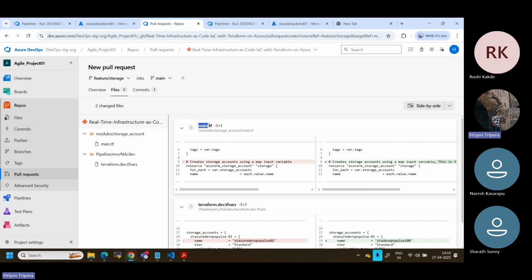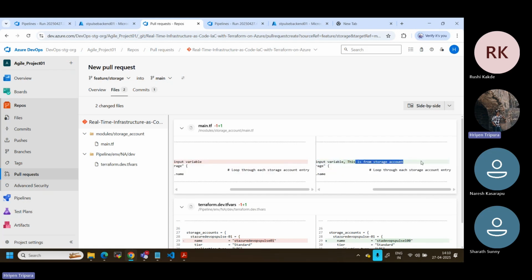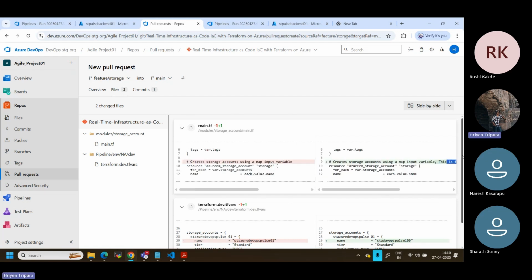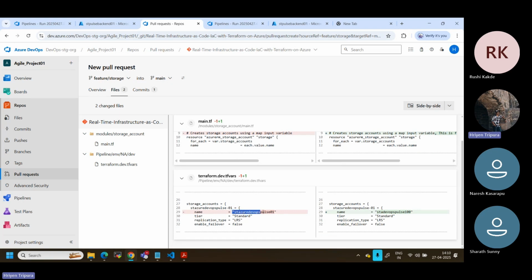Let's say in main.tf, there is something called a module. Under module, we have a storage account. Under here, we have a main.tf. This is what changed. I can see the line number highlighted here. This was the old, and these are the new changes we made. Plus symbol means latest, whatever you see on your right side. This is the right side, and this is your left side. So the right side means the latest changes. In the latest changes, you made these changes, right? This is from the storage account. Next, if you come here, same thing, I have made these changes, and this is the new one. So that means we are good with this.